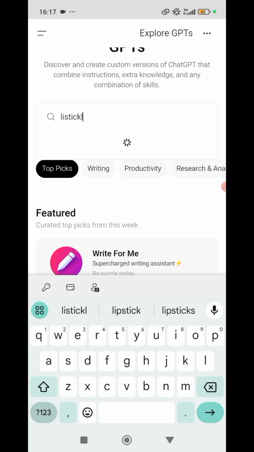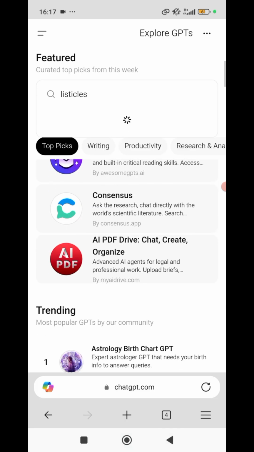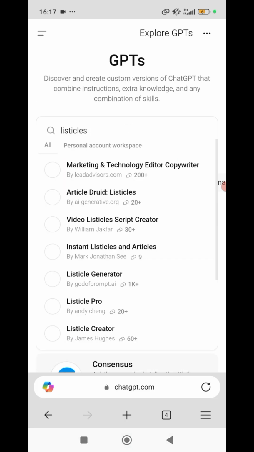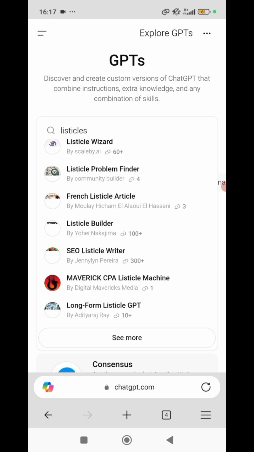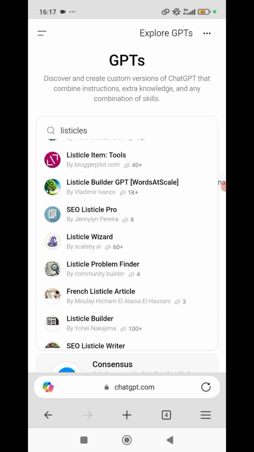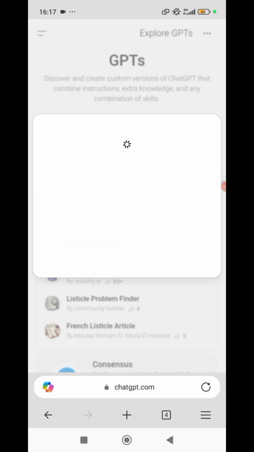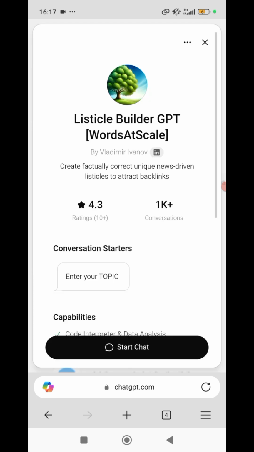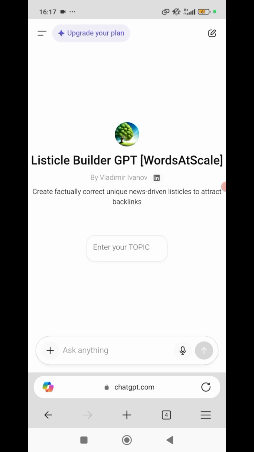That's the one I like using. If you type in listicle, or you can use any one that can do the work. So here it is, this one, Listicle Builder. I've already clicked on it. I'll now click on start chat so that I can start prompting it.